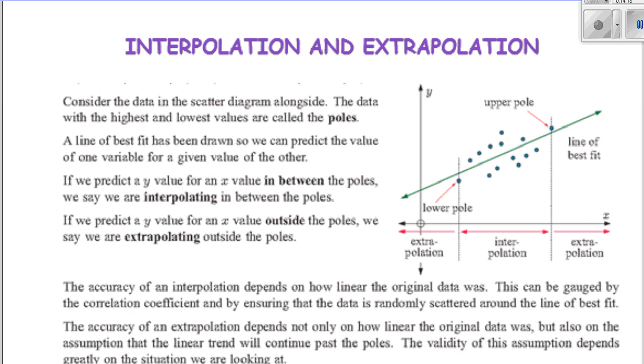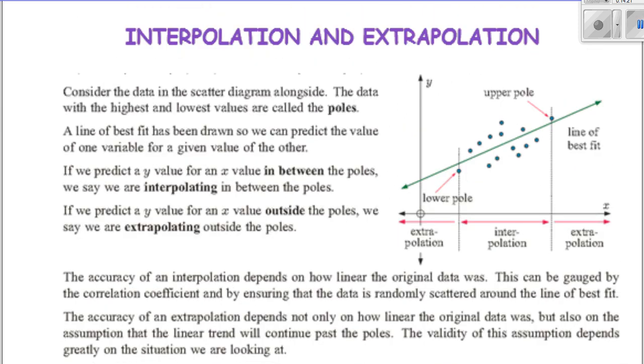Little note on interpolation and extrapolation. If you're asked to plot a line of best fit, you can read all the information on here, it basically teaches it to you anyway. So when you draw a line of best fit, you may be asked to use it to estimate, for example, the height if you go out to here, and what is the weight up here. Imagine your points: notice that all your points are kind of within here. If you try to use your line to estimate something that would be out here, that's called an extrapolation.